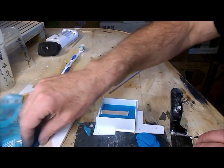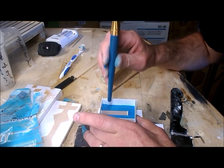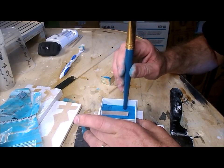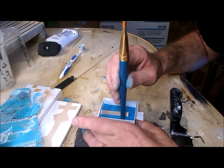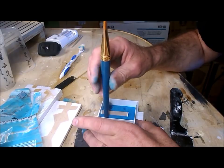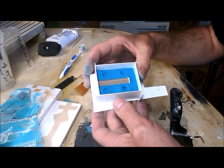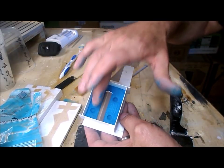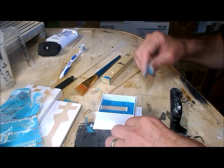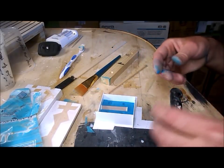Now in order to give positive location for the two parts of the mold, I'm going to take this rounded paintbrush handle and make some depressions. And then when I pour the first part of the silicone rubber, it will go into those depressions and they will help to line up the mold perfectly every time. Now what I've got to do is make sure that's nice and dry before I put the release agent in.